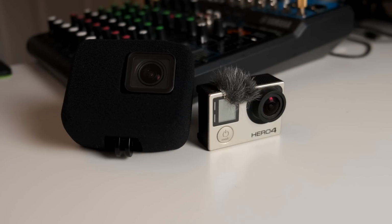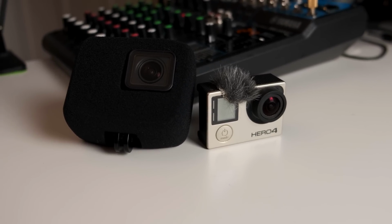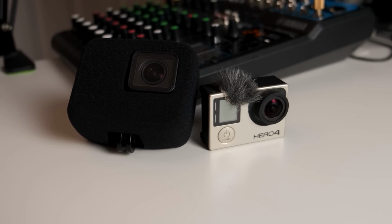So, while I have you here, let me show you some examples of using this Hero 7 Black with a wind slayer over it next to the Hero 4 Black.